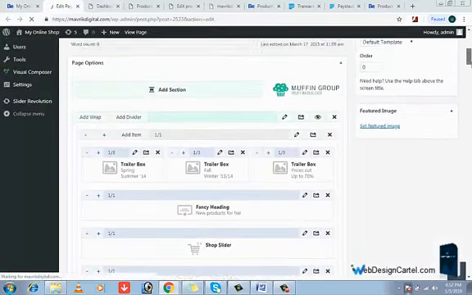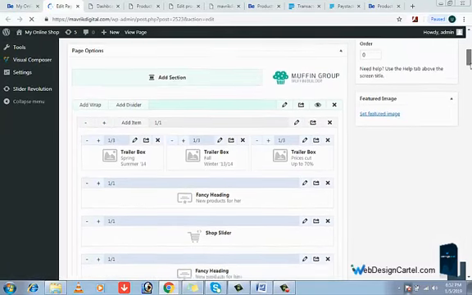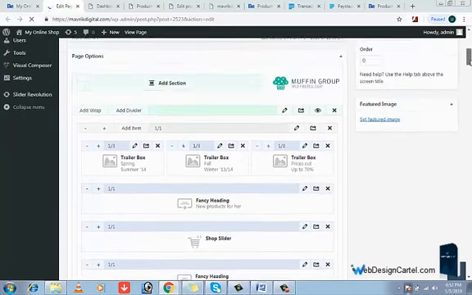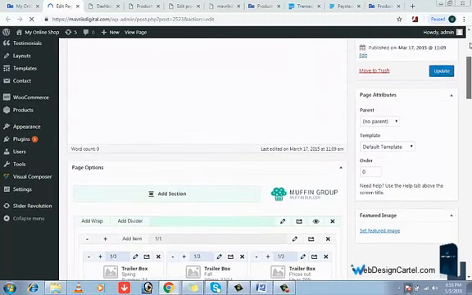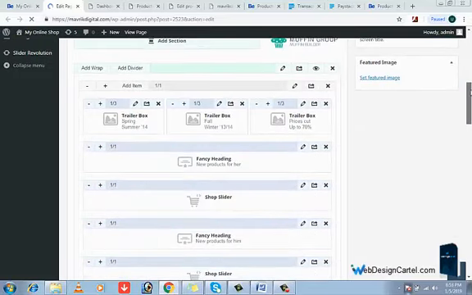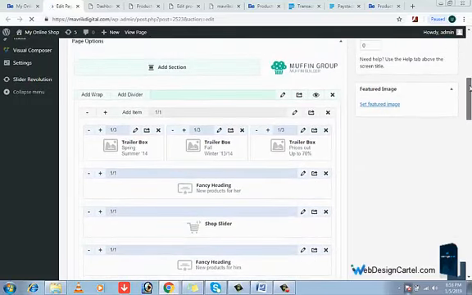We are here now, and what we'll be doing first is removing some elements we don't need. This is actually where we edit our pages, and we'll be working with the Visual Composer plugin we installed at the beginning of the training.